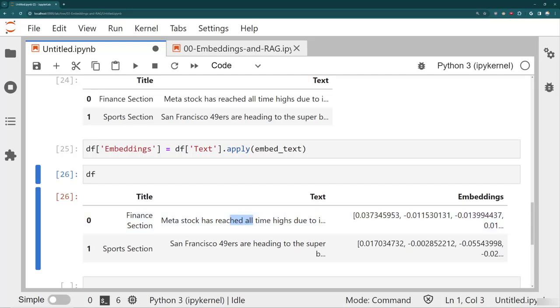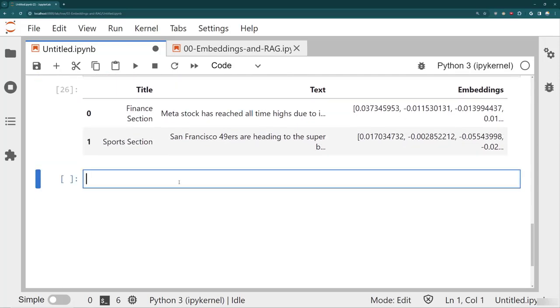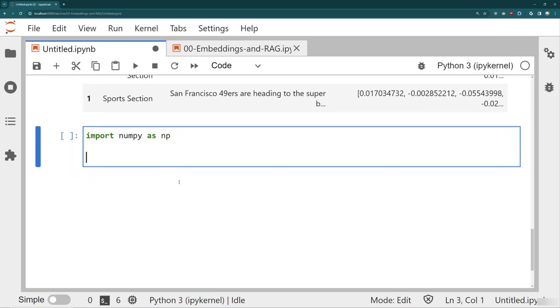So what I'm going to need to do next is figure out how to perform a similarity search. Let's go ahead and do that. What's really nice about this is because I asked for a retrieval document vector, basically the outcome of the dot product is going to directly align with a cosine similarity. So I can just say the following: import numpy as np, and I'm going to create a function off of this.